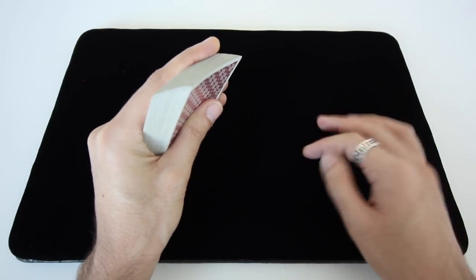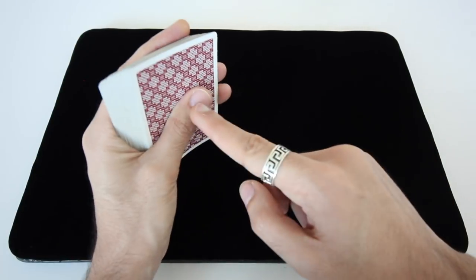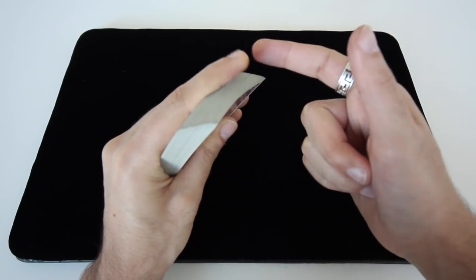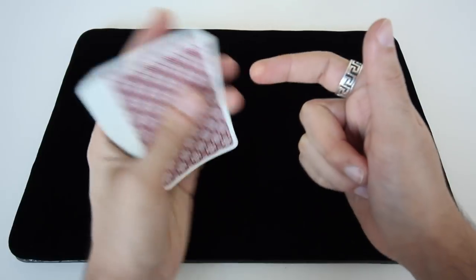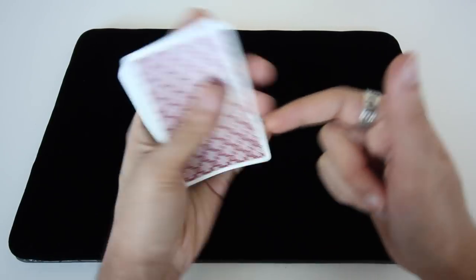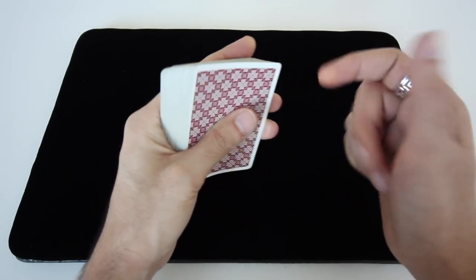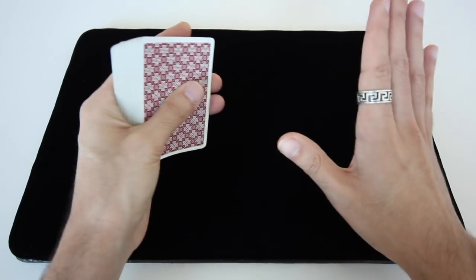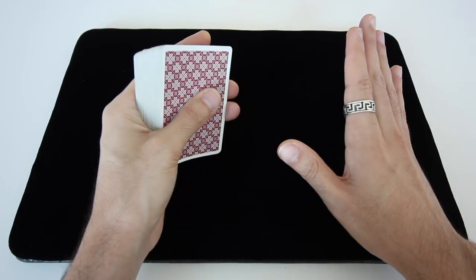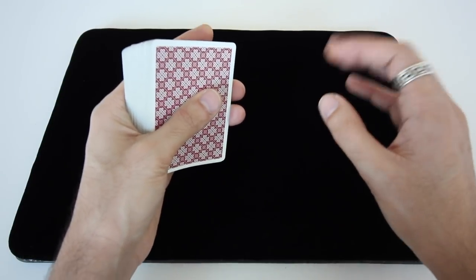I have a break right now in the middle of a supposed selected card. Another thing I'm doing is I'm clamping down with my left thumb and pushing up with my left finger a little bit — and that way that break, even though it's very open from the back, there's absolutely no indication of it from the front. So after I close, I stop here for a moment because this is a very fair position. It looks like there's no way you could have control over the card they saw. So you pause here, you talk — you say, 'Look, you could have chosen any card' — you build up the effect. And now you're ready to get into the actual peeking technique.